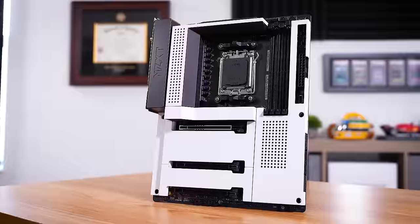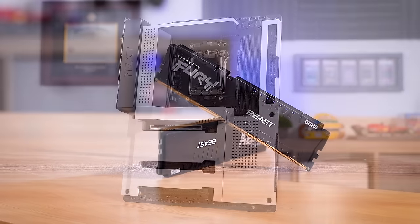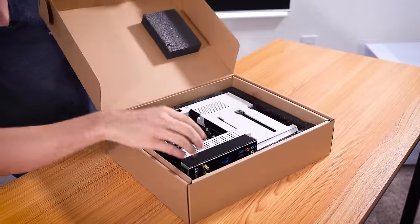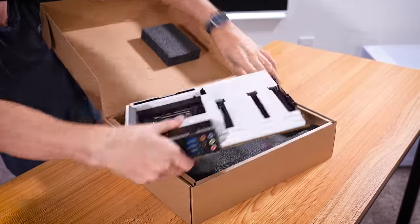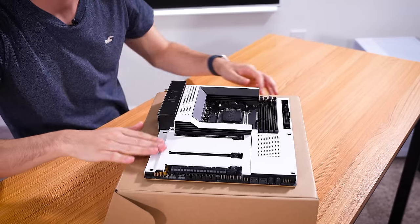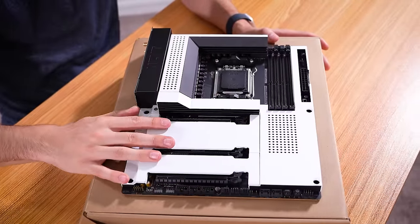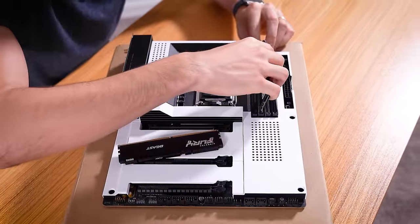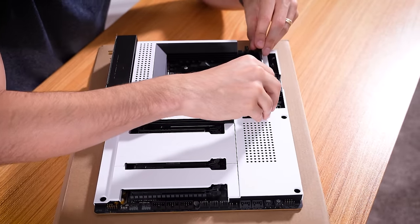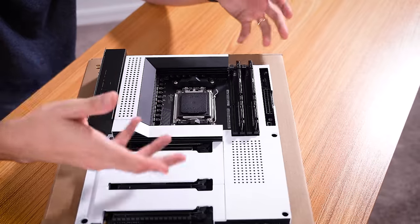Let's get started with our platform. I've chosen a very whited-out motherboard from NZXT. We're going to pair that again with our Ryzen 7 7700 CPU and some pretty neutralized black DDR5, just because I don't have anything that's white and not RGB. I don't really want much RGB apart from what's going to be in the fans. This is the N7 B650E. You've probably seen this a few times on the channel, maybe not so much in its white form, but I really love this board because pretty much the entire PCB is covered by matte white metal covers — a pretty premium finish. Maybe now you can see why I've chosen black, neutralized DDR5 DIMMs, because they kind of blend in and don't detract from the otherwise white aesthetic.